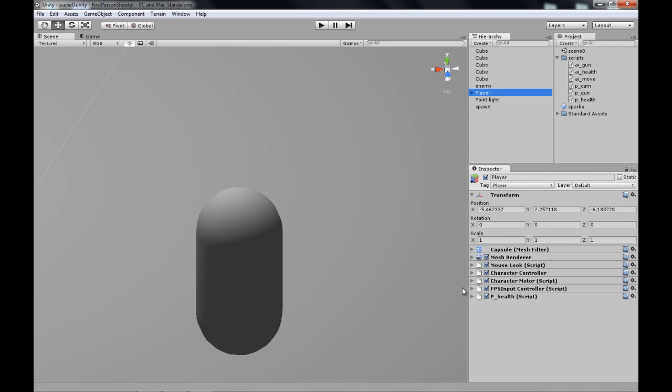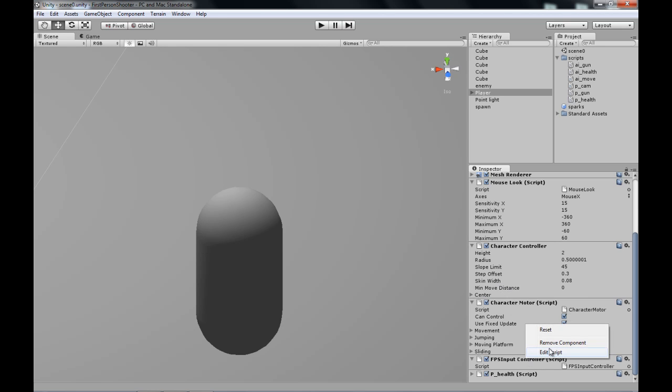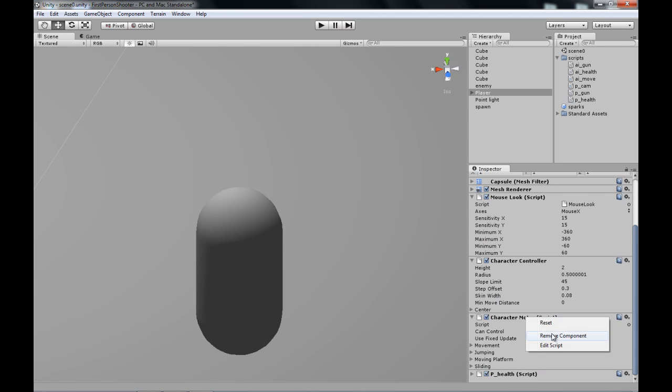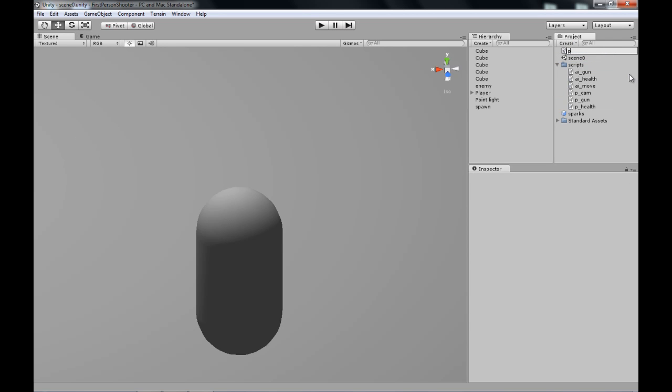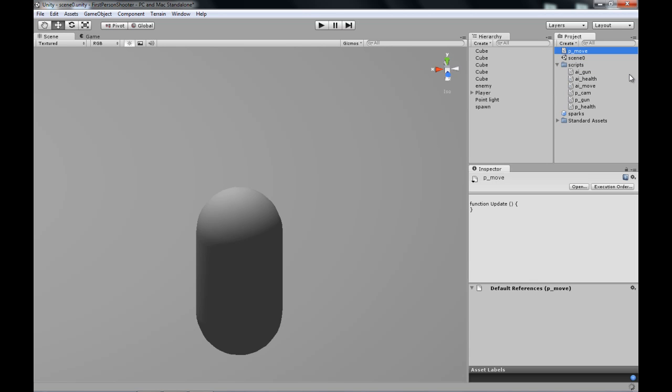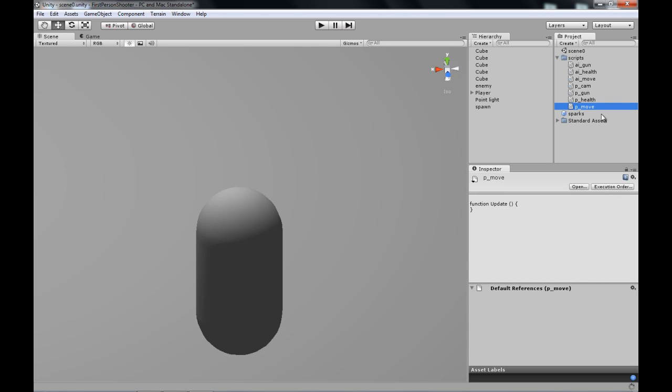So we're just going to dump the regular scripts that Unity gave us. We're going to remove the component, except for the character controller, we'll need that, if you remember what it does. Now we're going to create a new JavaScript, call it player move. Great, and then simply attach that to the player. Once we have that, we can make the gun sway, because we need to know when we're walking, if we're running. So yeah. Now open that.